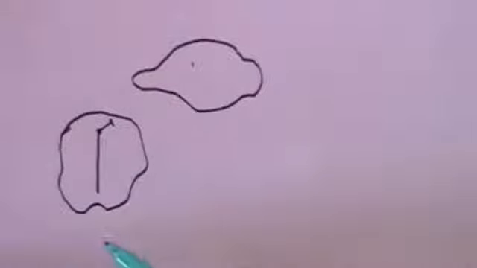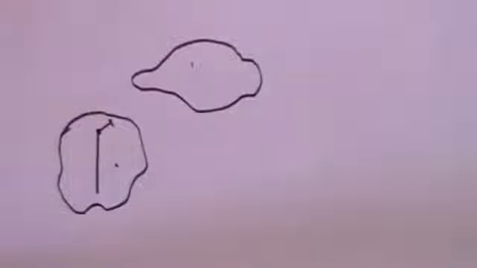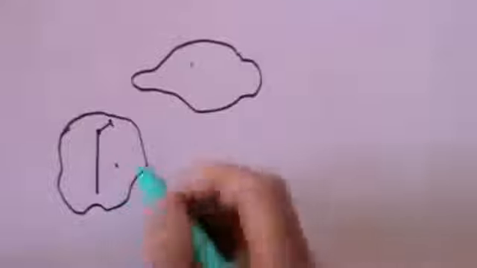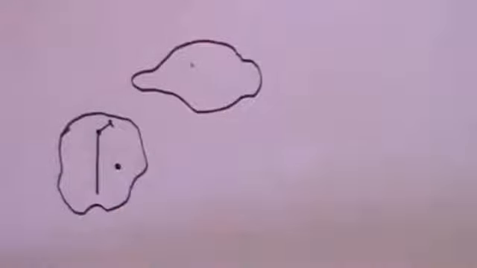You might ask why. Well, let's suppose it didn't. Suppose the centre of mass were there. The point about the centre of mass is that that is the point at which all the mass of this object can be thought to reside. So if all the mass resides at this point, then this becomes essentially a pendulum. And a pendulum with a bob here would not just come to rest there. It would swing backwards and forwards until eventually it came to rest underneath the pivot point, because that is when it is at its lowest potential energy.